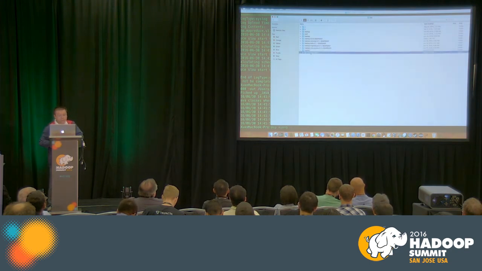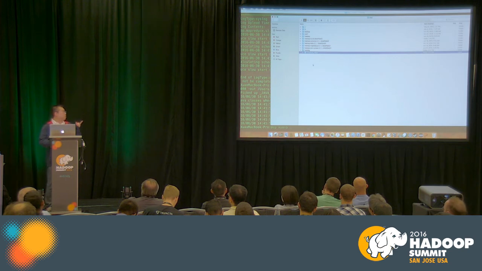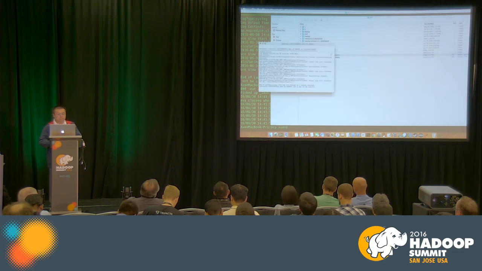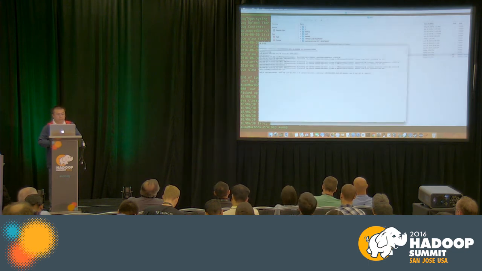Here is a directory using the node manager's ID. Because I'm running a single node cluster, you just see one folder. But if your application is running on multiple node managers, you would expect to see multiple folders with different node manager IDs. You can also see the log files are named by different containers. If you click into a log file, it contains the logs only for that container.